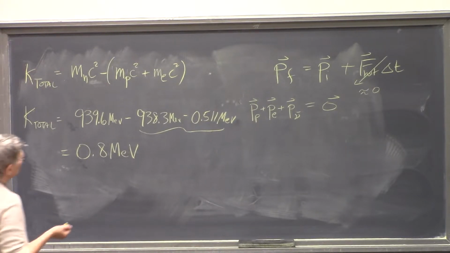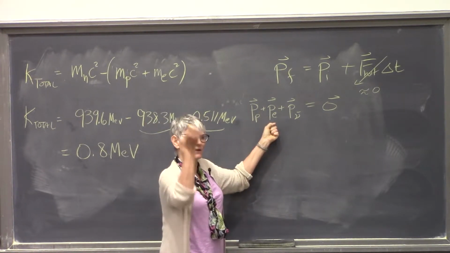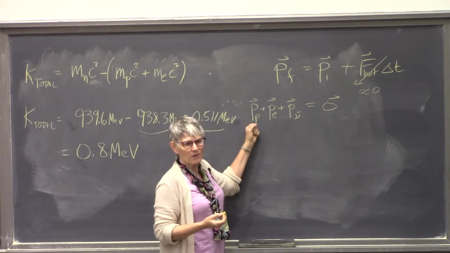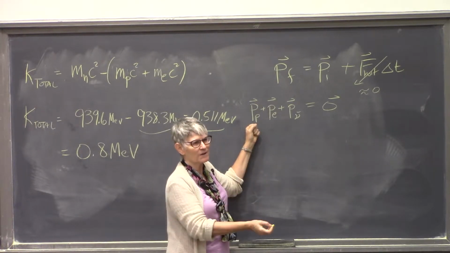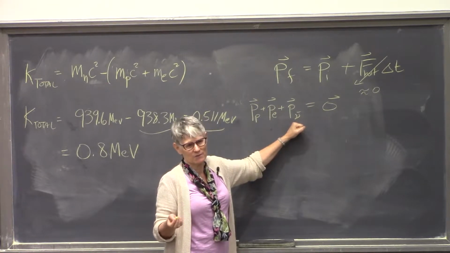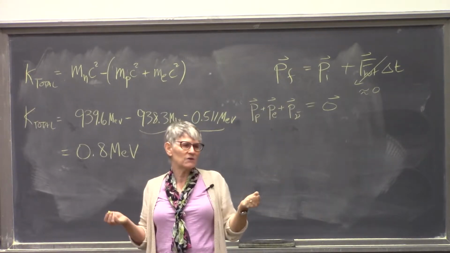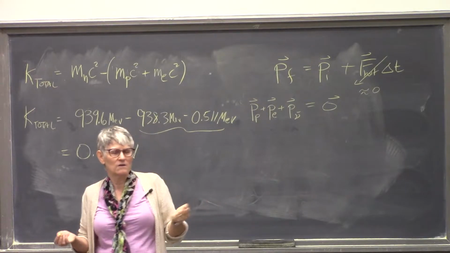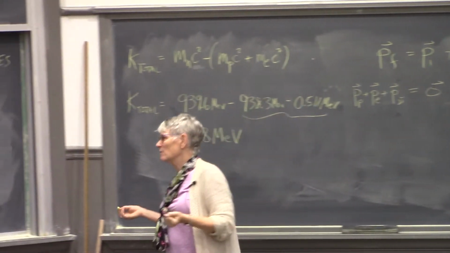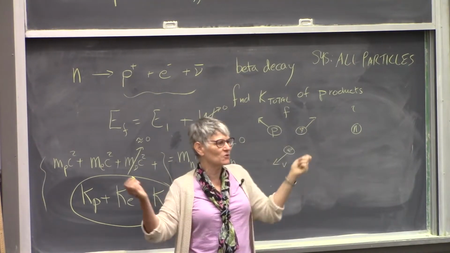But if, for example, we had a detector that detected the emitted electron and said, well, it was going that way because that's where the detector is that found it, and a detector that said, well, this proton was going that way, then we would know the direction of the momentum of the antineutrino, right? But we just don't have enough information without some measurements to know anything except that the total momentum of the system had better be equal to the initial momentum, which is one reason I tried to show particles going in different directions.